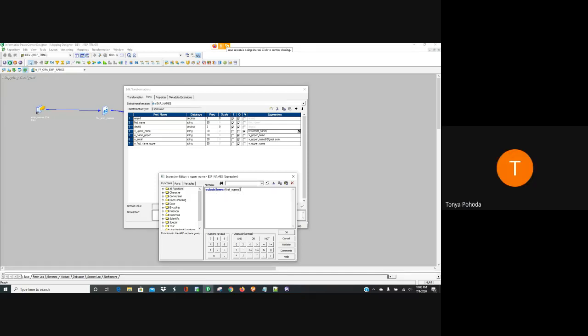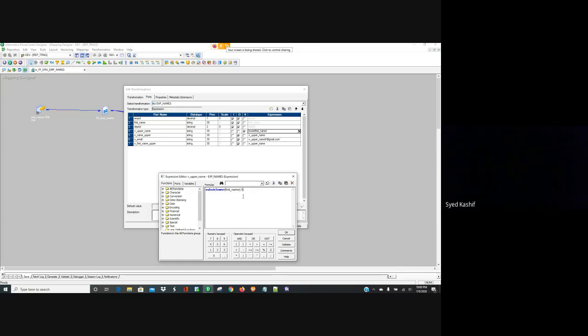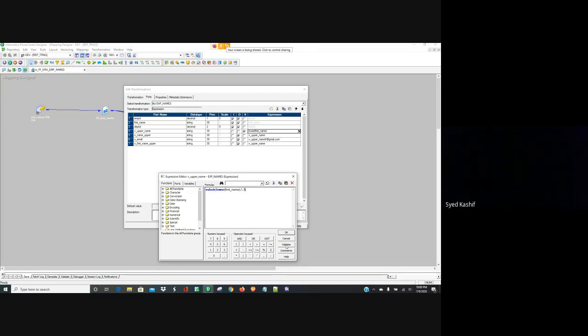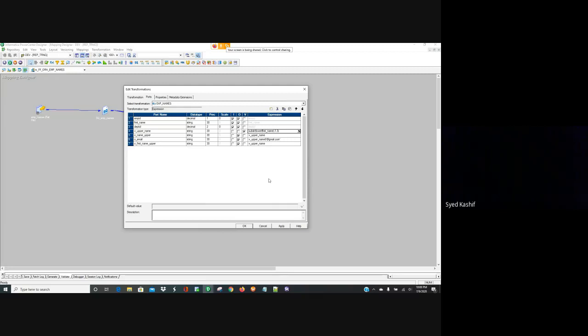And validate, because it's inside with the lower. Now you made the change in one place. So it will convert everything to lowercase and calculate the first 3 characters and then pass it through column 5, column 6, and column 7, ports 5, 6, and 7. It will pass that value. Say apply, say okay, and run the workflow.